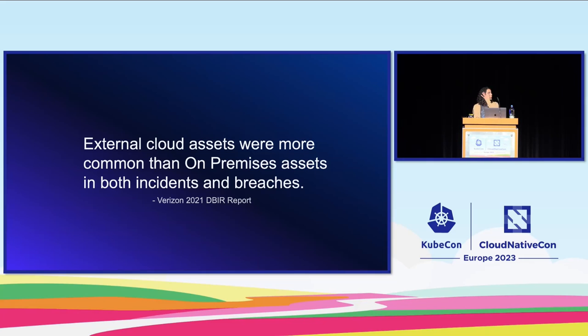A Verizon 2021 report showed that cloud assets are actually starting to become more targeted than on-premise assets for breaches. If we think about some of the more major attacks in the cloud versus on-premise: ransomware on-premise is usually a phishing email, but in the cloud it's all about storage databases, with many different paths attackers can take — misconfigurations or overly permissive policies. Supply chain compromises are arguably easier to execute in the cloud because of the modern way applications are built with many services. And crypto mining is probably the perfect breeding ground due to the infinite elastic compute most users have access to.